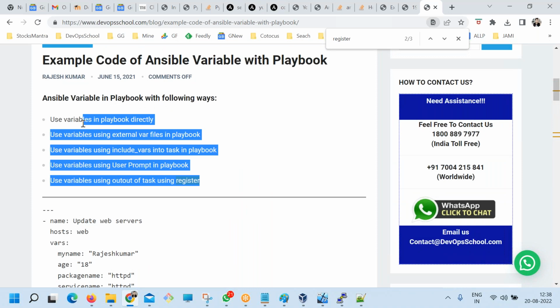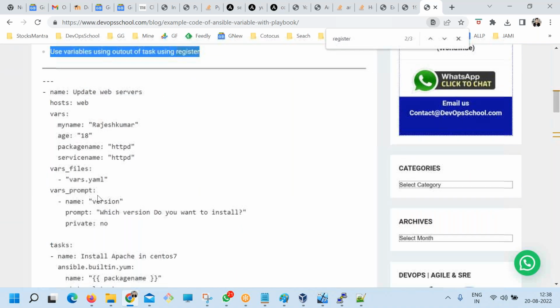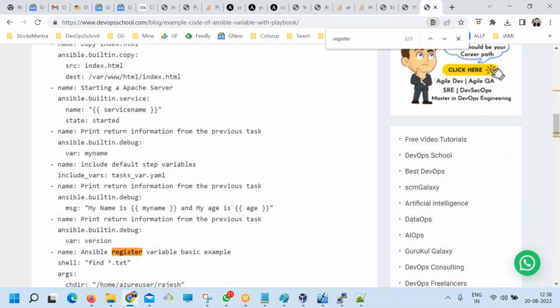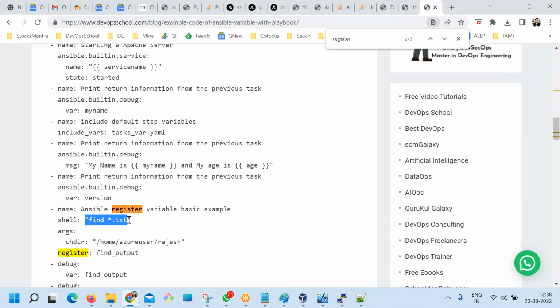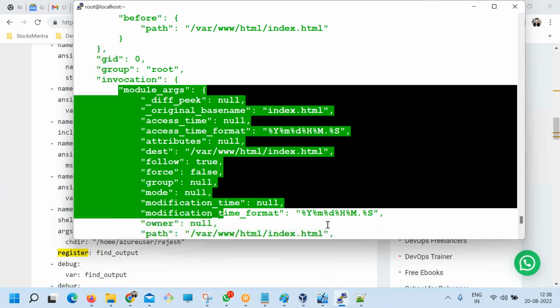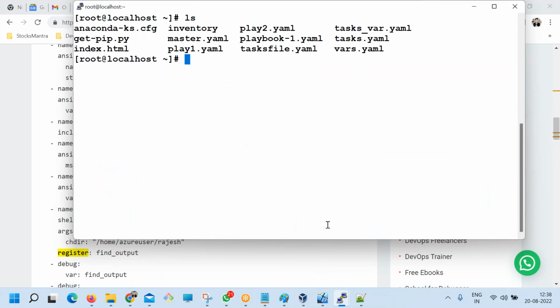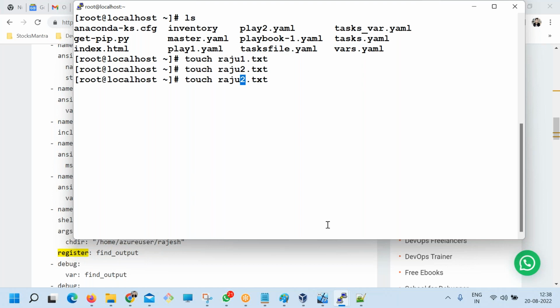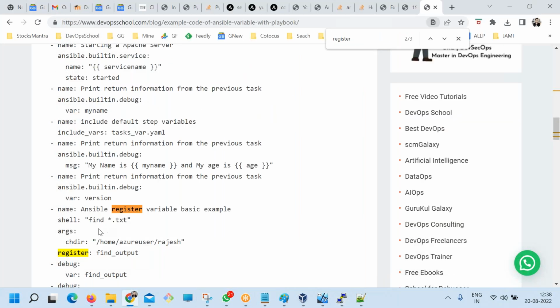So I created all the files, and there are some text files I'll create also just for the successful demo. I'll just touch raju1.txt, raju2.txt, raju3.txt. That's all, three text files I created. So this command should not fail.